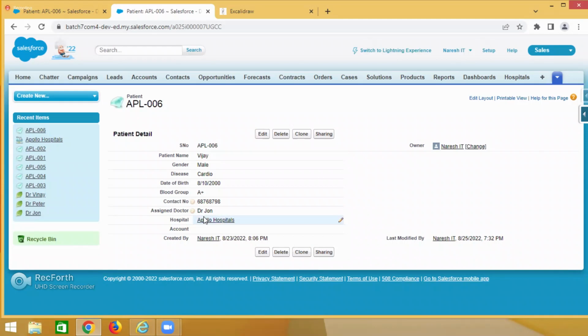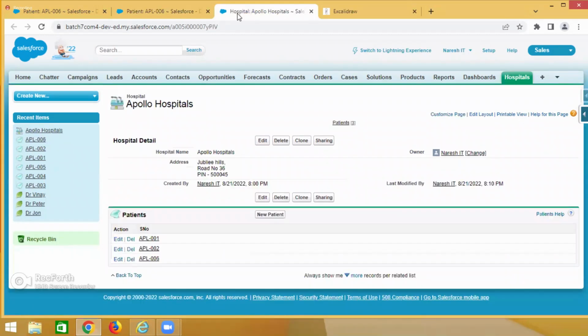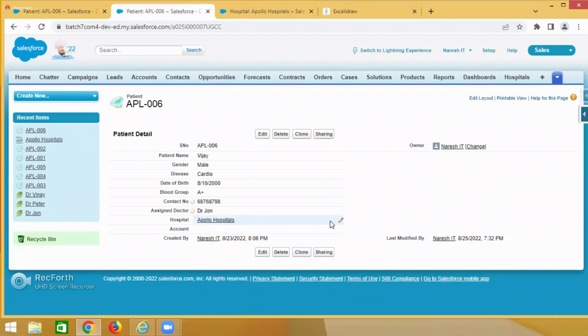Why hyperlink? Internally, Apollo hospital is referring one particular record, not one single data. Understand? So this is a group of data. If you open the hospital, for example, 20 fields are there. That means we are referring to 20 fields of related data here.